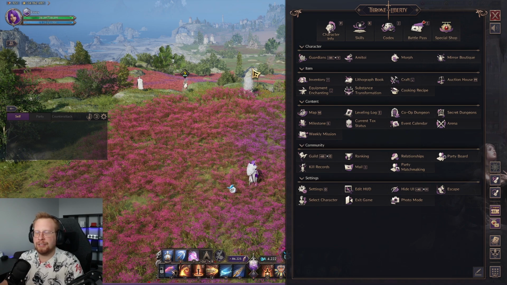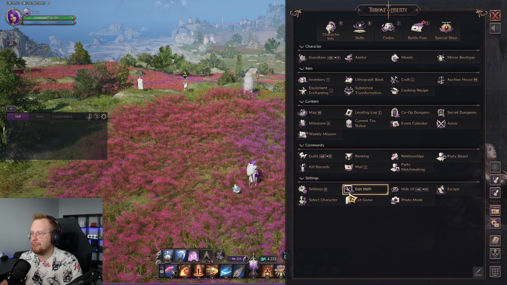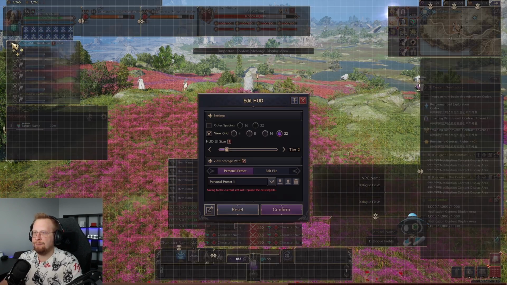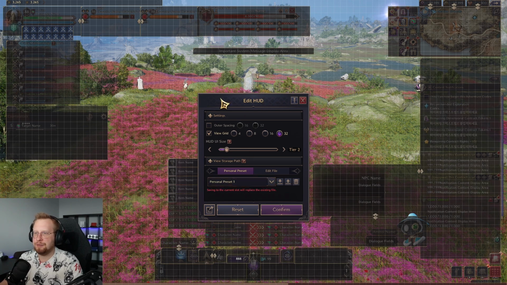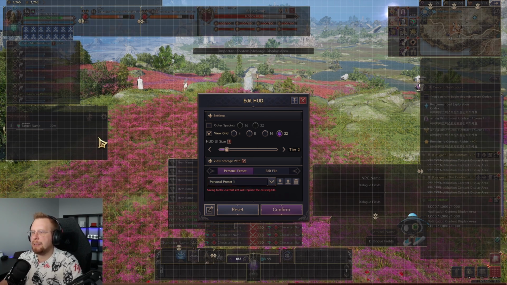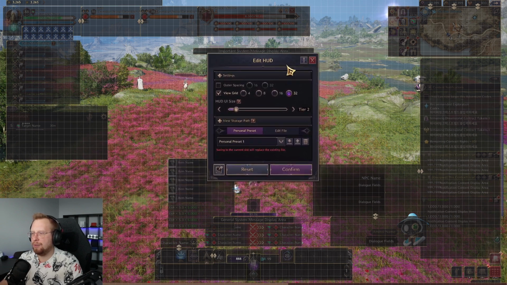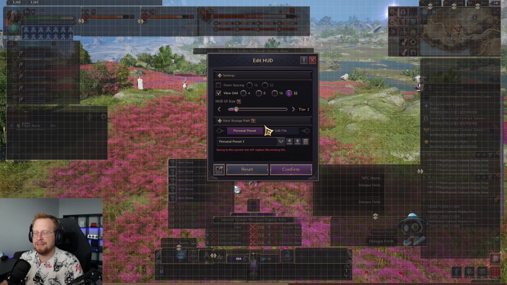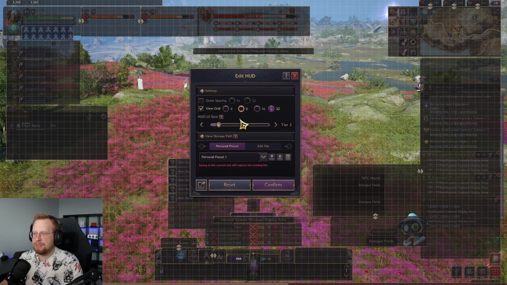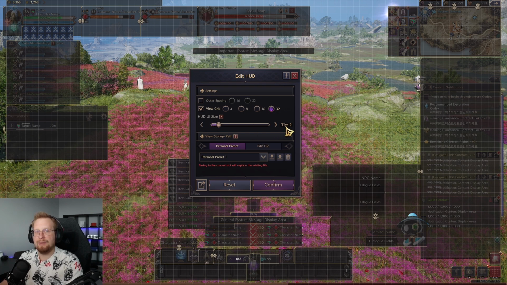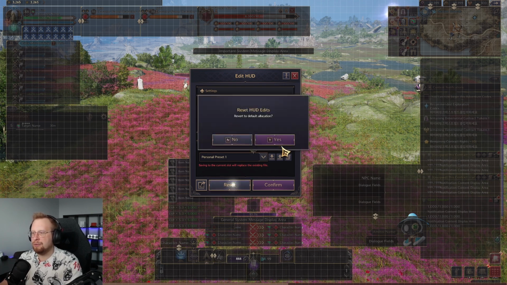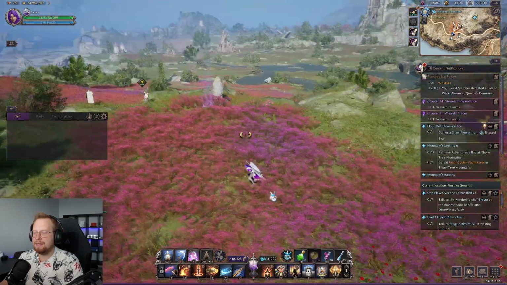If you want to change any elements, you go into the escape menu and you press edit HUD. Now that's going to be the interface for your editing. A lot of the panels are movable and this is your main control panel, which I'm going to explain, the different presets and how to load files, a little bit later. But what's important here is you can resize the whole heads-up display, HUD. It starts off, I believe, at tier 2 as a default. Let's reset it, confirm. That's the default layout.